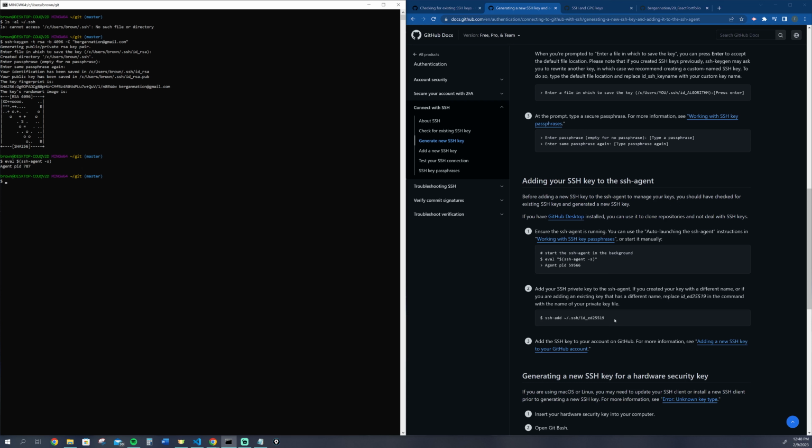Now the next step is we need to add our private key file that was generated also to this agent, and you can see that script is right down here. You're going to probably rename this. I'll show you here what my file path or my name is here for my private key, and we're going to go to ssh-add, and then we're going to use the ID_RSA at the end of this file path here, because that's what the file is named. Okay, so we're adding this one here, identity added. Perfect, that's exactly what we need.